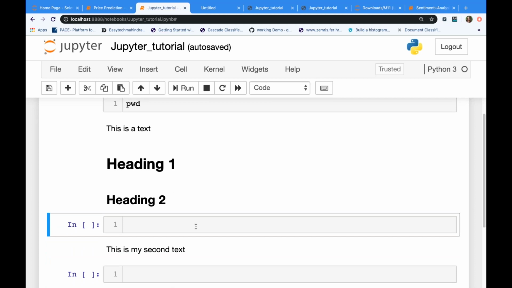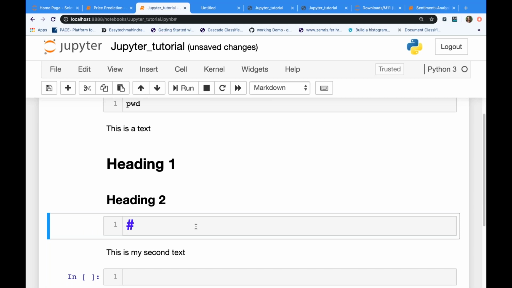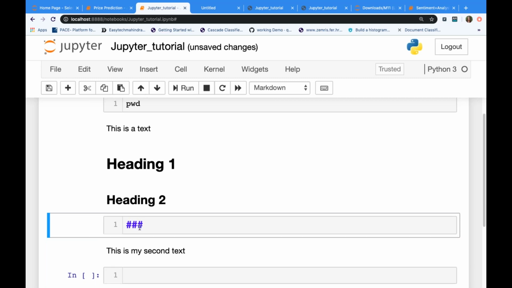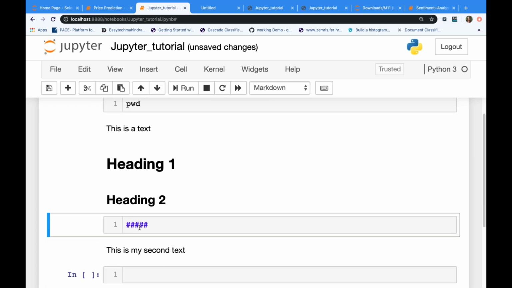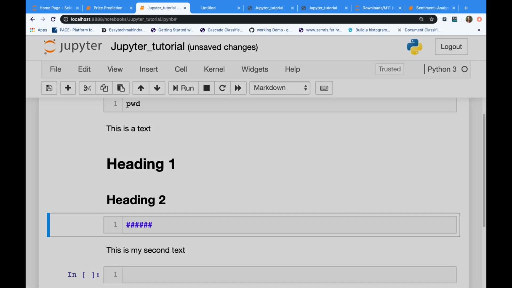But if you want to create them very fast, the shortcut is to press escape and simply type a number 1 2 3 4 5 6 7 8. Let's say for the first level of heading, escape and 1 will give me the first level of heading. Similarly, if I type escape 2, second level, escape 3, third level, escape 4, and so on.